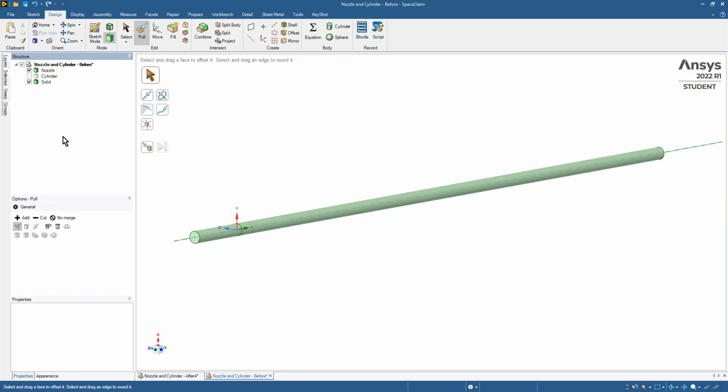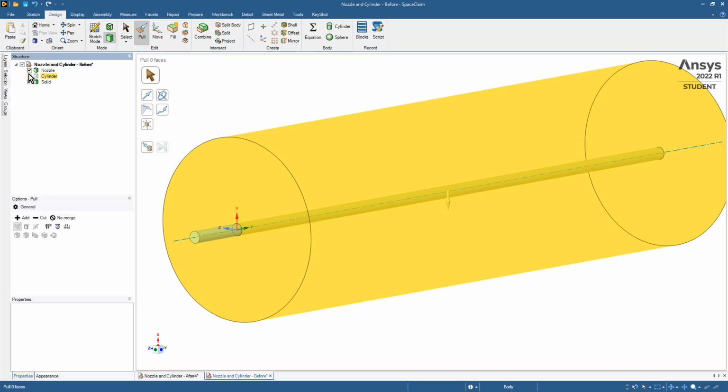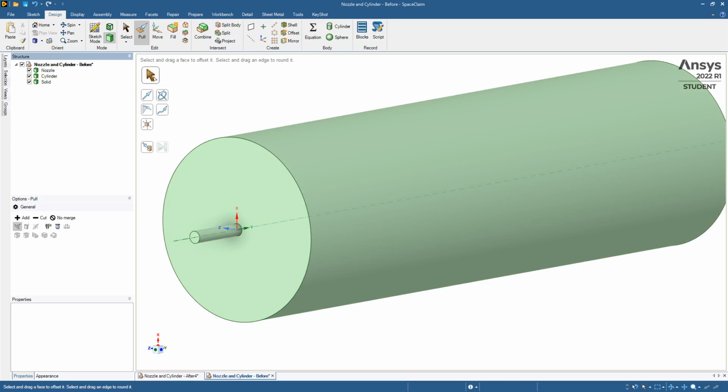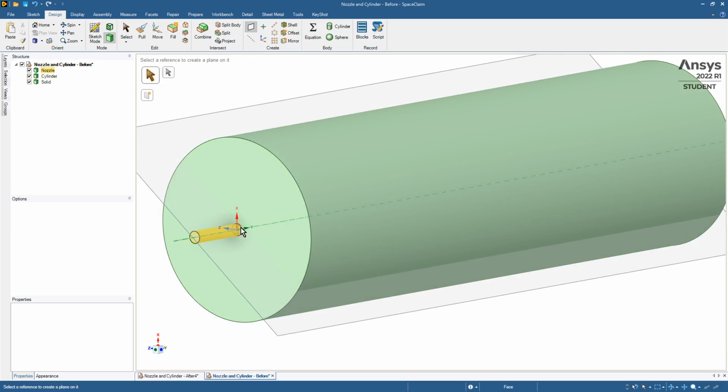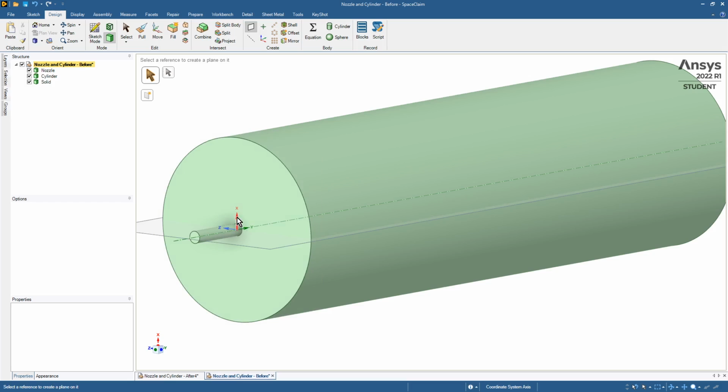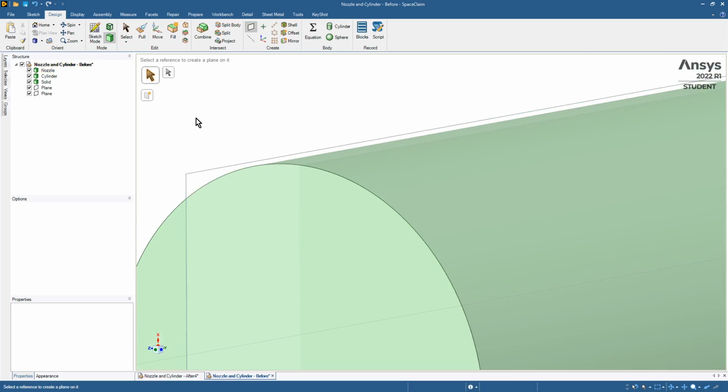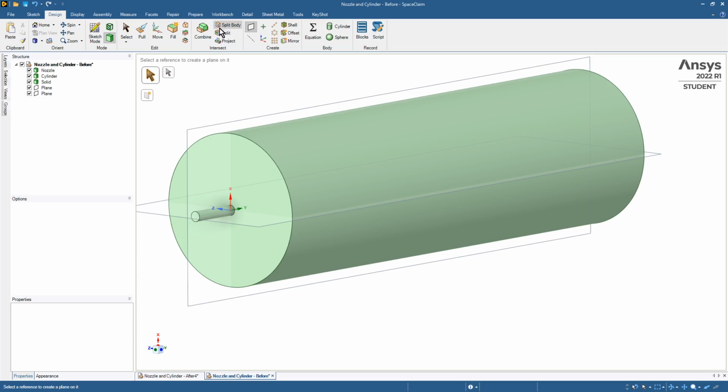Now what I've found is it's very helpful to put up a couple of planes. I'm going to get the plane tool, and I want a plane on the X and a plane on the Z. So there's two planes, and what I want to do with those planes is split the body.